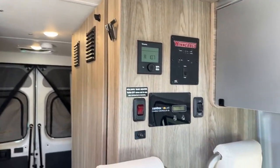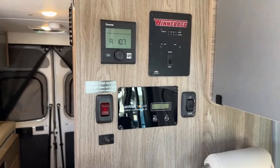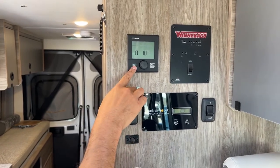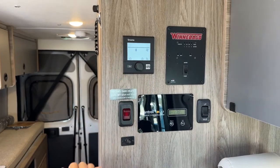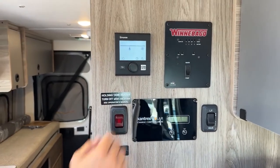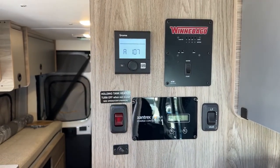Up here behind the two jump seats here, a couple things to point out. We're going to have our propane on and off valve, our solar charge controller, our holding tank heater pad, our furnace. This is actually your furnace and your hot water. So if you want to turn on your furnace, you would put it on that icon, push again, and it would turn it on. To run your hot water, you go to that icon and push it. That'll get your hot water going.